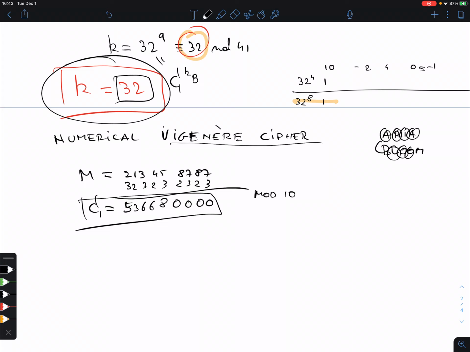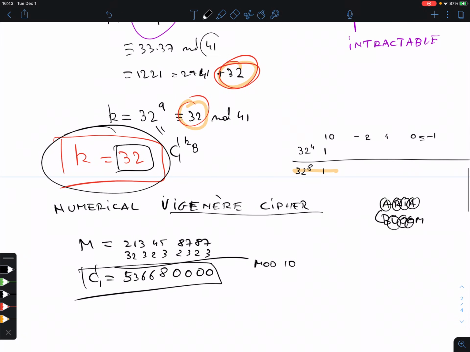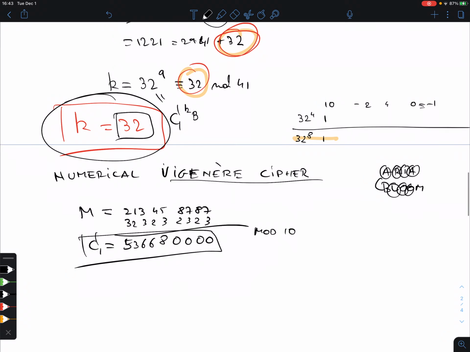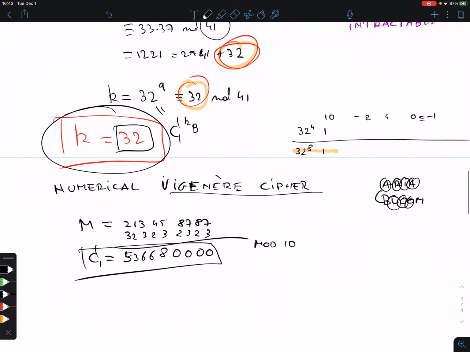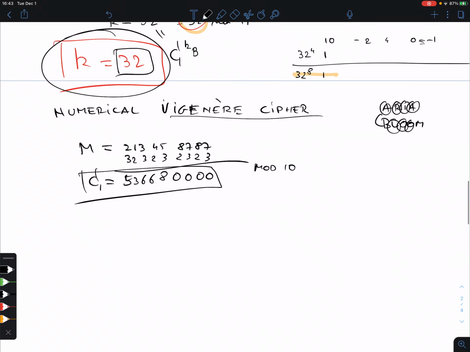But the problem is everybody knows the length of this particular cipher because we work mod 10, so it can only have 2 digits, right? It could even have 1 digit, but that would be a stupid cipher then, okay? But what you cannot do is the frequency analysis because it's just numbers. In a social security number, I don't think any number is more frequent than any other number. And in this case, he's only sending 9 digits. So there's no statistical frequency anyway.